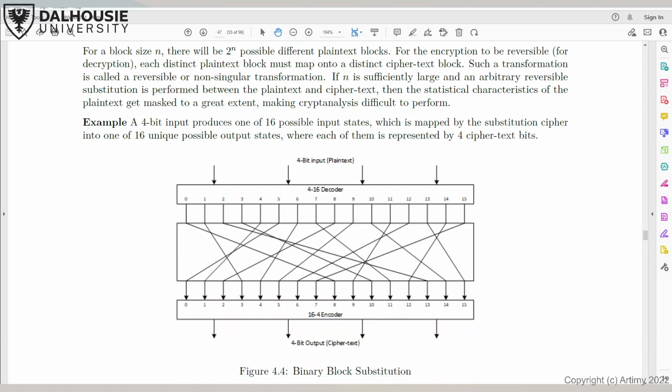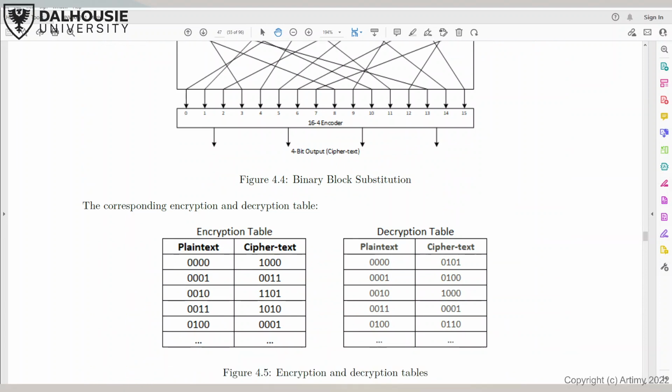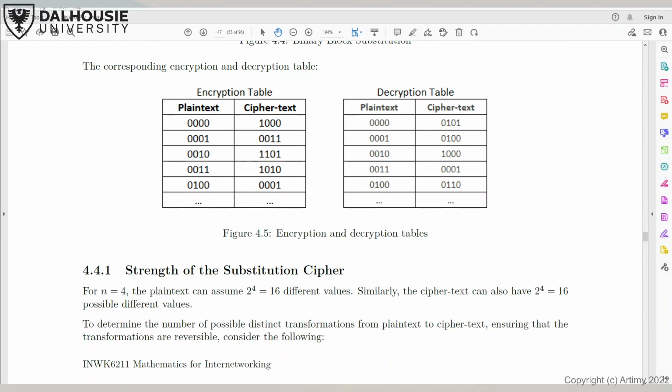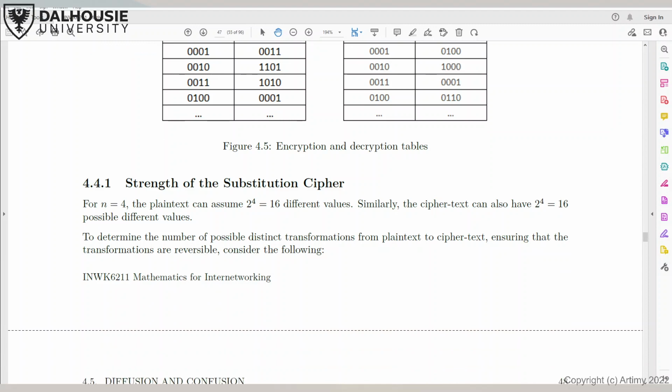The benefit of this is obvious, because for 4-bit plain text, there are only 16 possible ways. So it is possible for somebody to figure it out by trying 16 different combinations. But if I have 64 bits, that becomes a lot more difficult. So again, that's another example of why we need large block sizes or large keys.